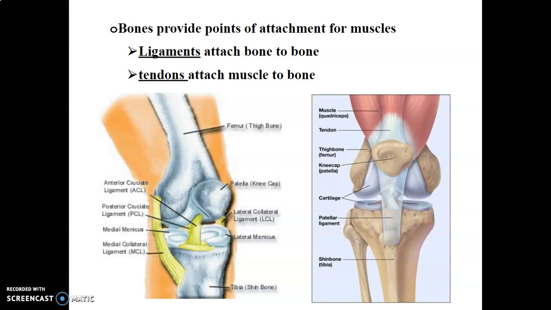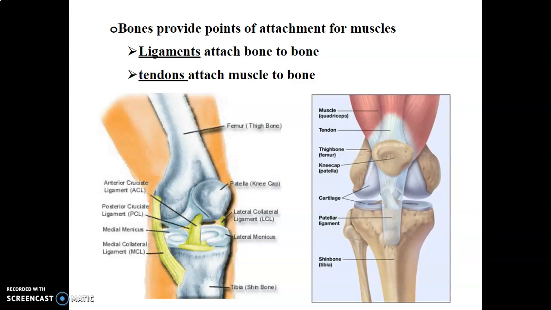Again, here we go. We learned about these with tissues. Ligaments attach bone to bone. Tendons attach muscle to bone. Please know that. Please memorize that. Let it change your life. In 10 years, be a late 20s-year-old person that knows how to have a conversation and be able to call ligaments what they are and tendons what they are.